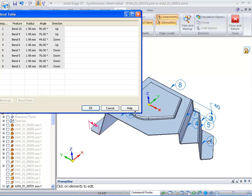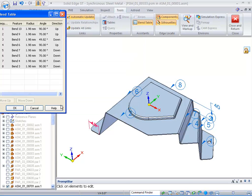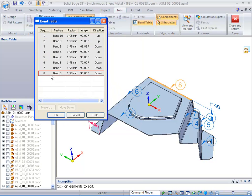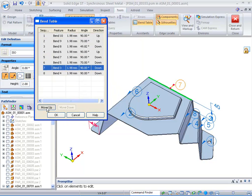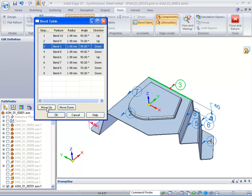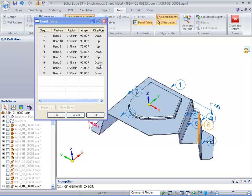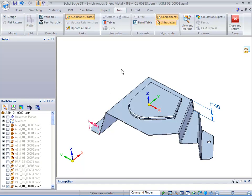And you want to show how you can control the bends. Let me resize this. You have bend 8 maybe should be the first bend, so you can move it all the way to the top, and you can see as you move it up that balloon changes. And you can change these to however you want for the bend operation. Click OK.